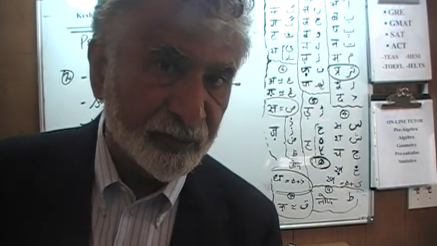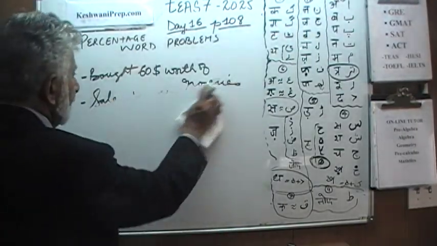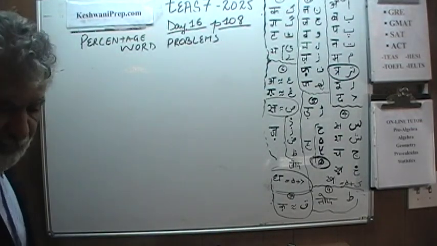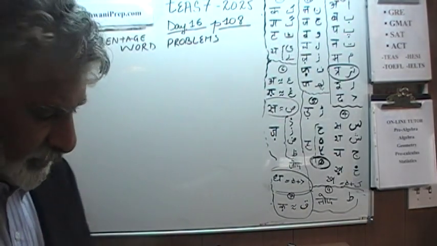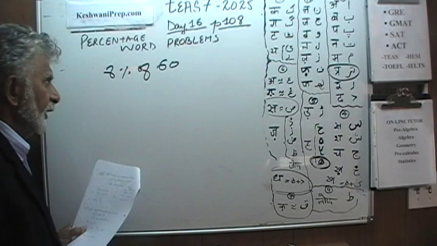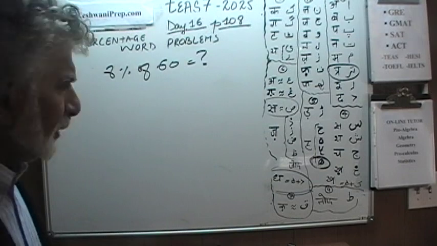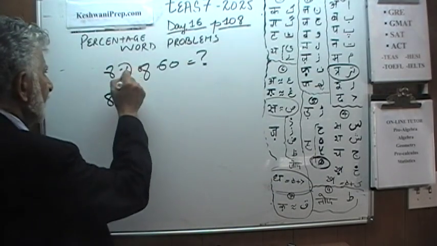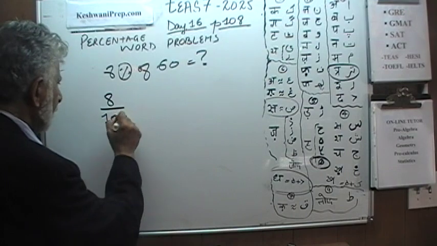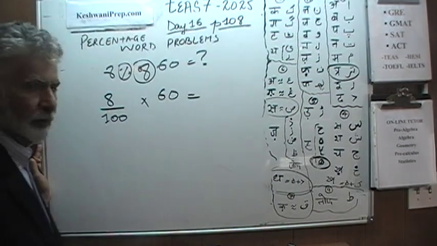So that's exactly what we're going to do. We're going to first figure out 8% of 60, and then we're going to add $60 to it, and we'll have our answer. Now, as you can see, 8% is not quite as straightforward as finding out 80% of something, or 10% of something, or 30% of something, because those are multiples of 10. This is 8. So we just do it out. 8% of 60 is what we are interested in. How much is this? Well, we're simply going to translate it word by word. 8% means 8 out of 100, of means times 60.